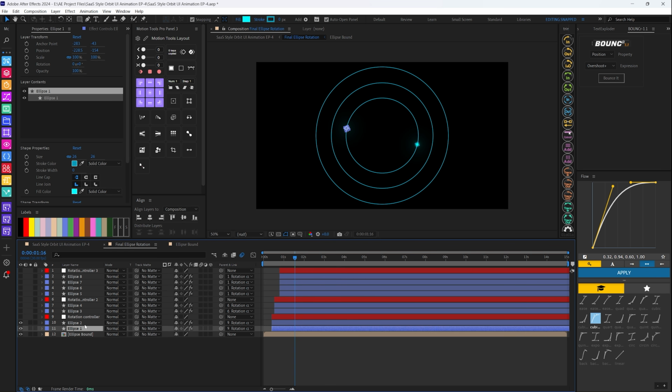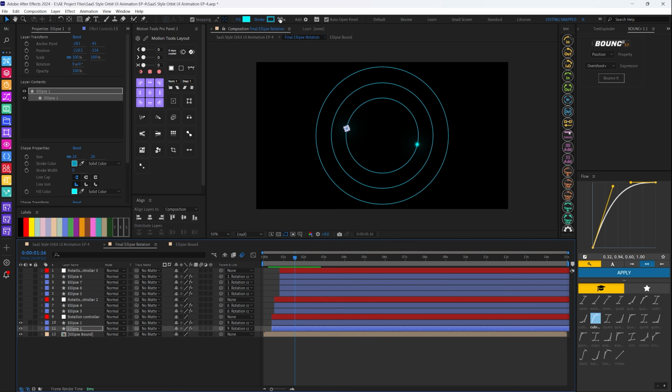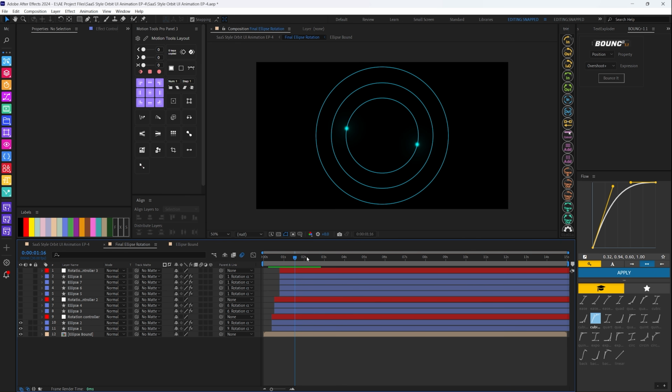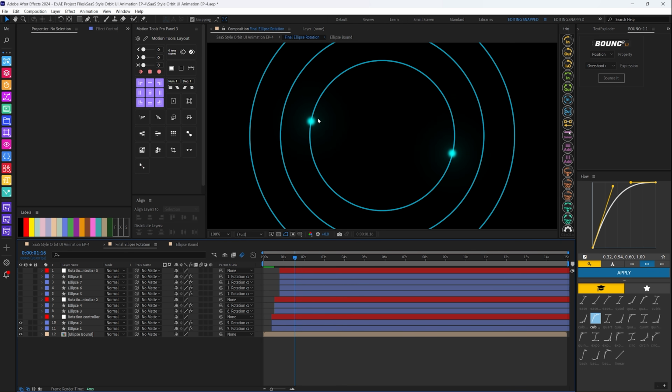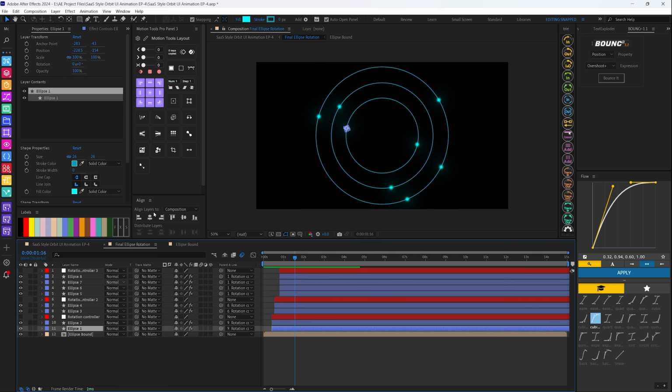Click on this ellipse 1 layer and you can see the fill is turned on to a solid color and the stroke is turned off, or set to 0 pixels. Let's zoom in a little bit and you can see the small ellipses around this point and this point. Let's turn on all the ellipse layers first. Yes, you can see all the ellipses at these points, and basically I have added random point-like ellipses to all the three stroke layers. You can see this point, this point, this point, and all the points like this. And for the color I have used this color.